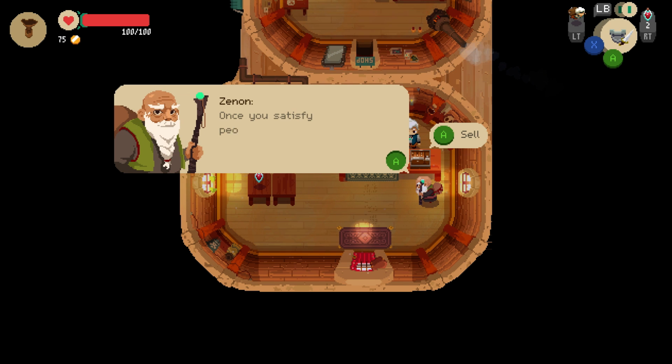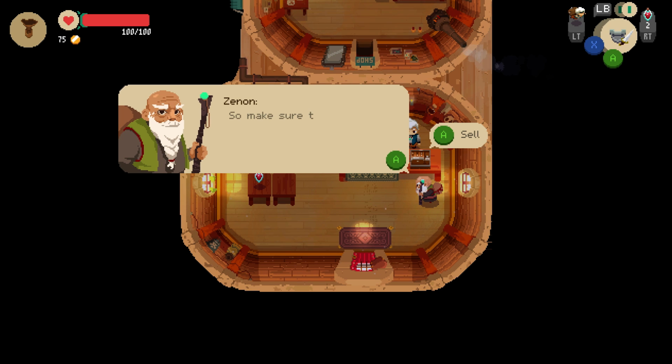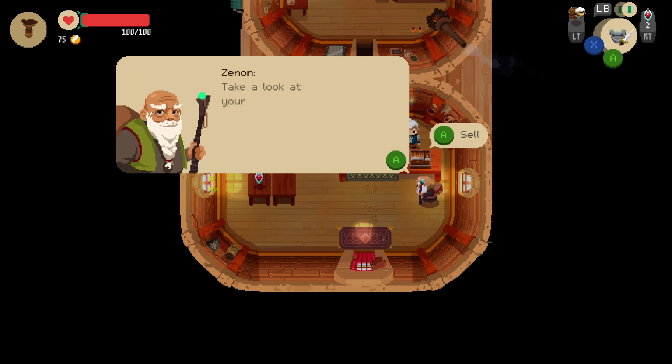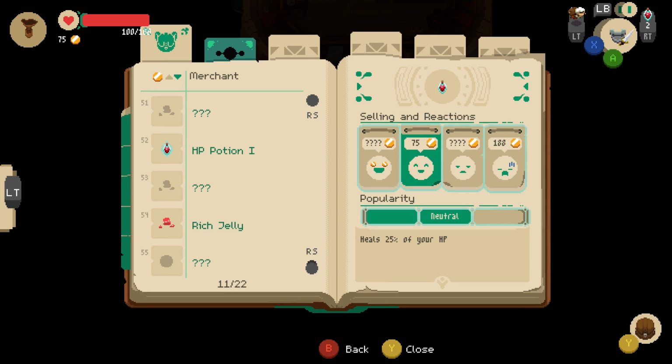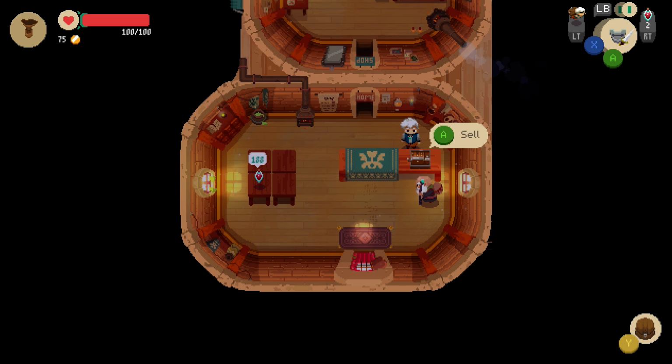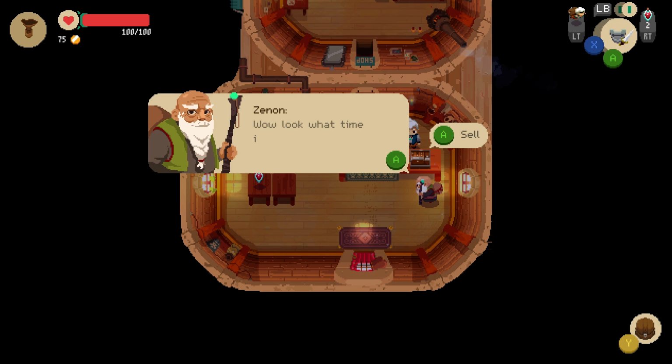Careful when selling an item for too much. Once you satisfy people's need for an item, you'll have to offer them a better price. So make sure to take more profit when there's high demand for an item. Take a look at your merchant notebook. There, you can find every info available about the items you sell.